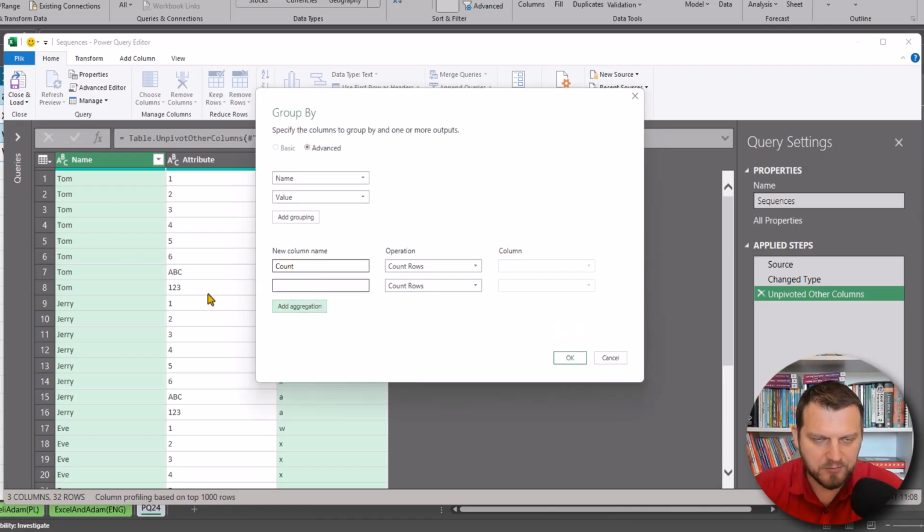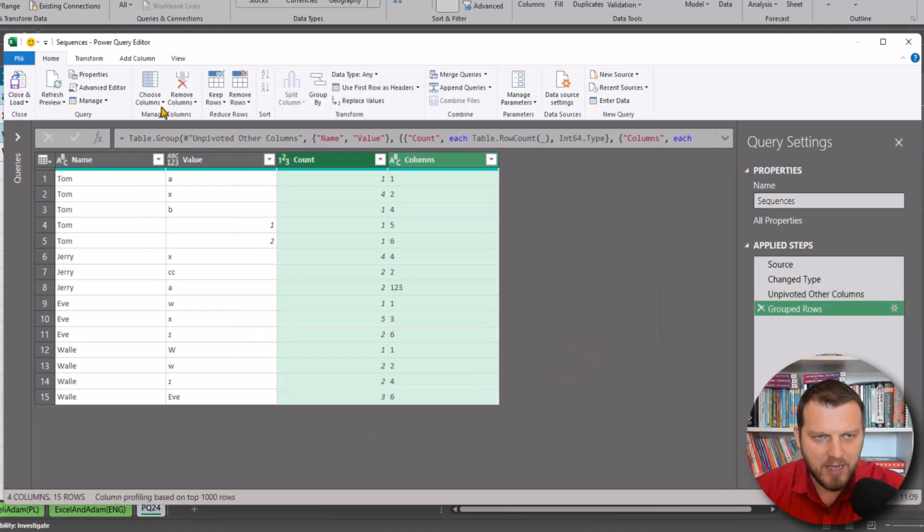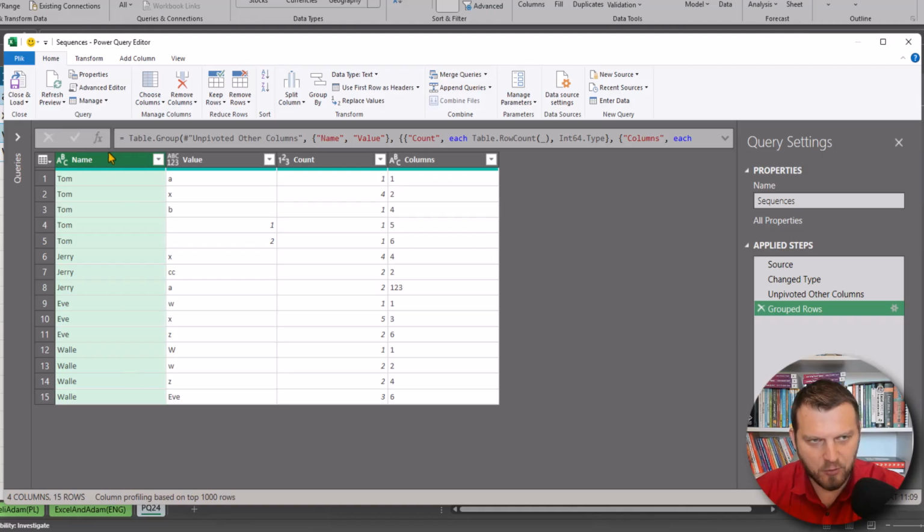I also need one other aggregation, and this aggregation isn't in the available options, so I choose median as a placeholder, and I will want to work with the Attribute column, the names of the columns, and I will call this column Columns, and I will press OK. And now I get results for names and values, so the information is grouped by those 2 columns, by name and value inside of this information.